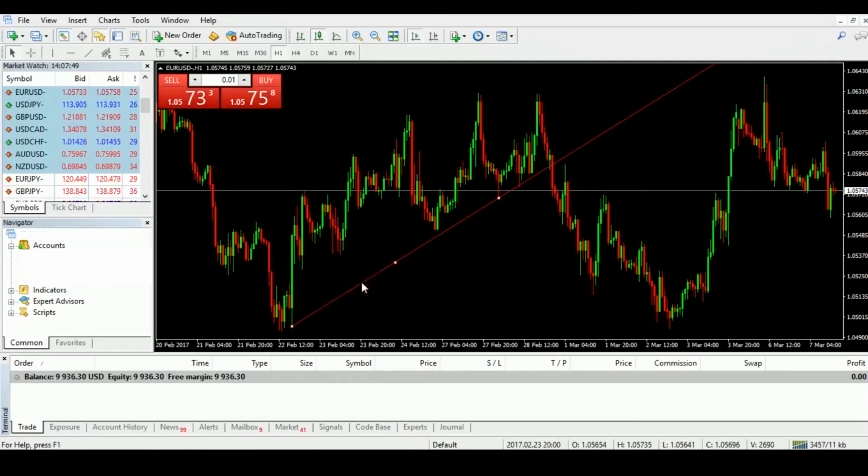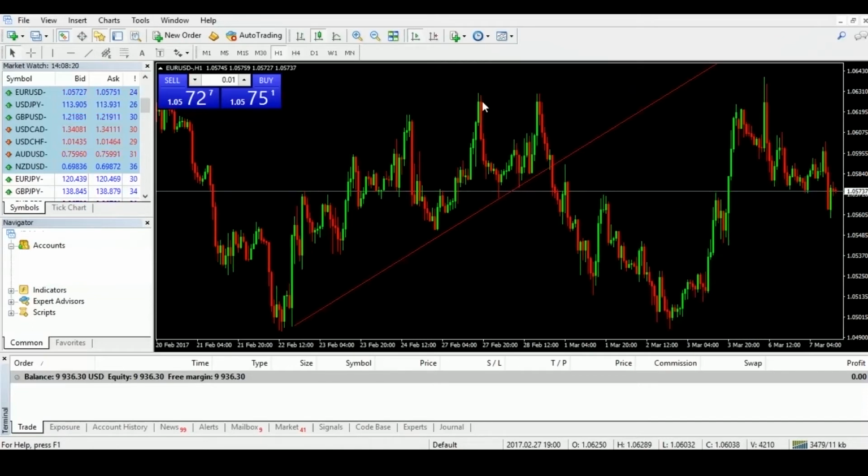So when I right click, notice how my dots are positioned perfectly over my shadows. These dots are designed to attach to the tips of shadows. So this is support. Support pushes price up. Notice how price comes all the way up, comes down, barely touches it, and then turns around.